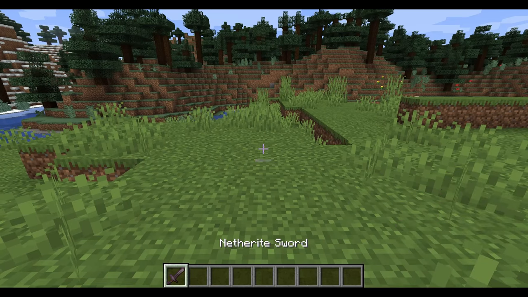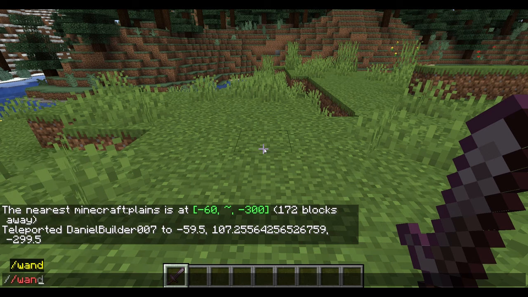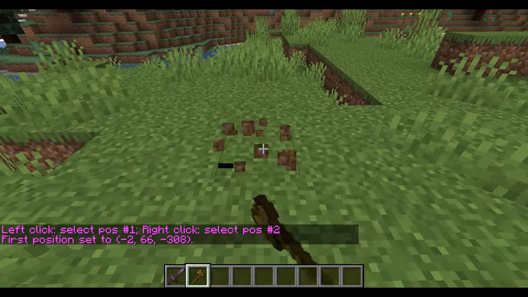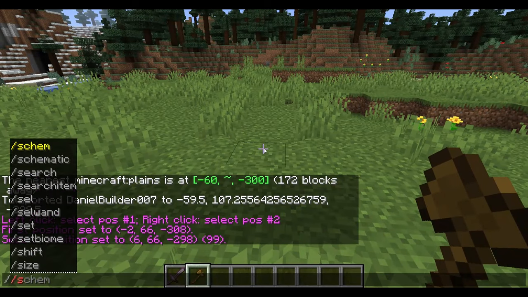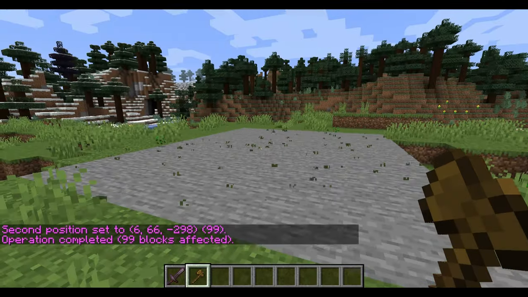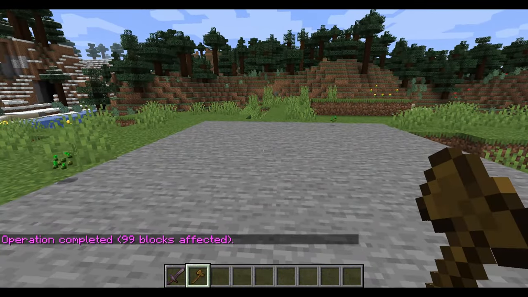So number one, if you type in this command, // and do WAND, you do this and you get this. Then you can right click and go to here and then you do //set and just whatever block you want. So then boom, boom. So that's just one feature of this massive update.